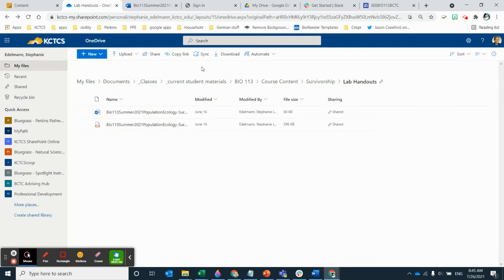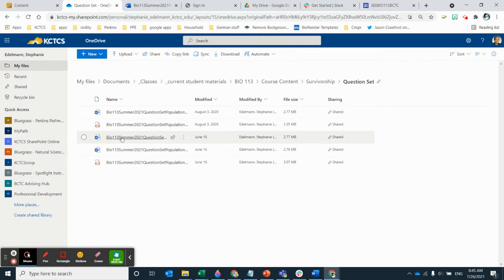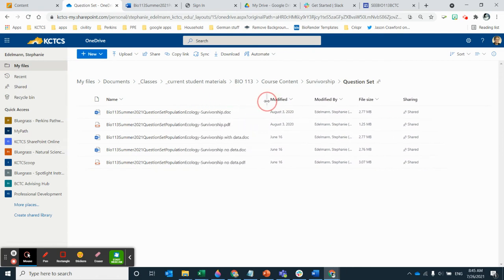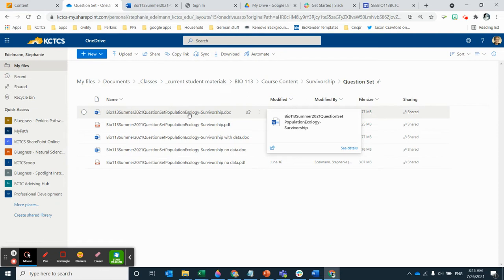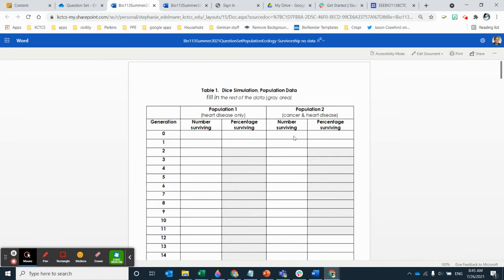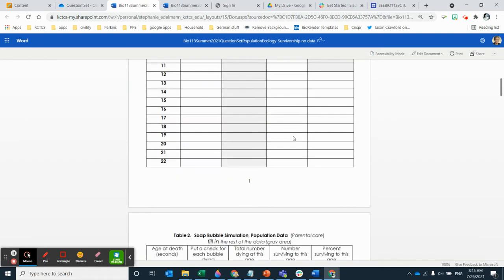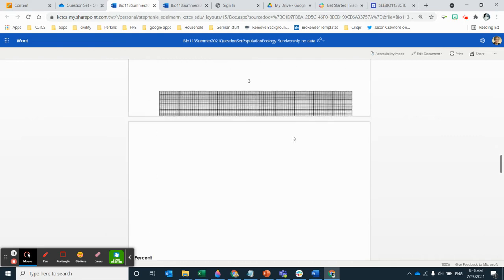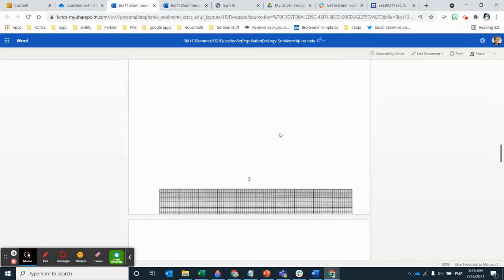In the survivorship question set, you've got, hang on, let me make this a little wider so I can see it. In the document, what you're supposed to do is fill out these charts and then post a graph.